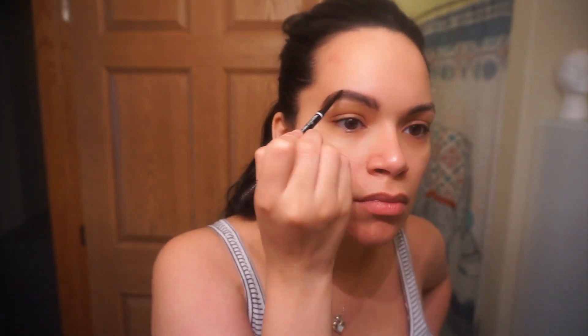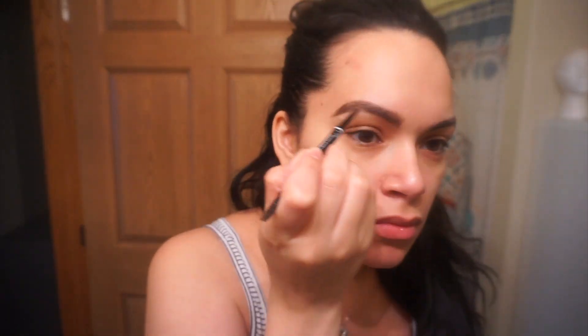I burned myself — I don't know if I said that already. My forehead is going to look a lot bigger than normal because of my postpartum hair loss. You can see how thin the front of my hair is. I'm really digging my brows right now, and then I'm going to set them because we need to set them.